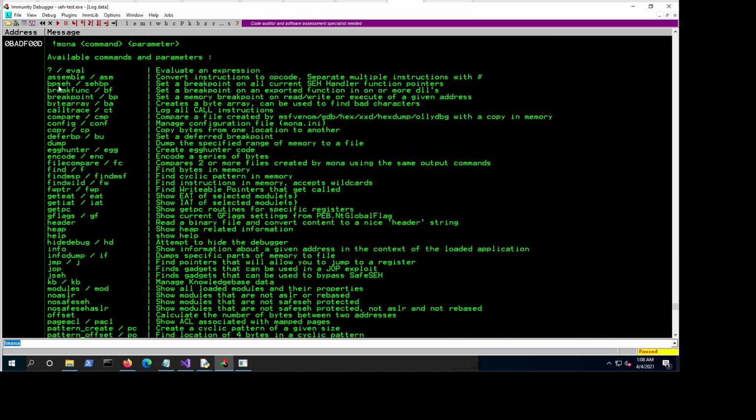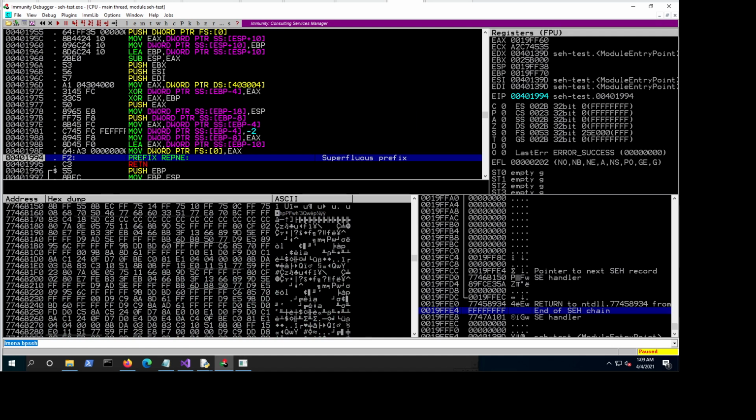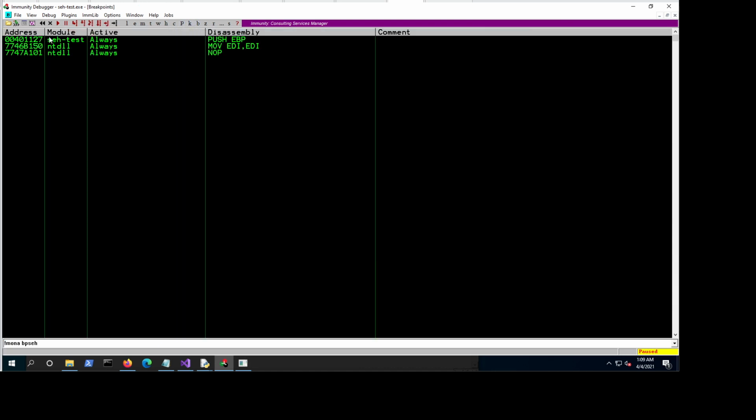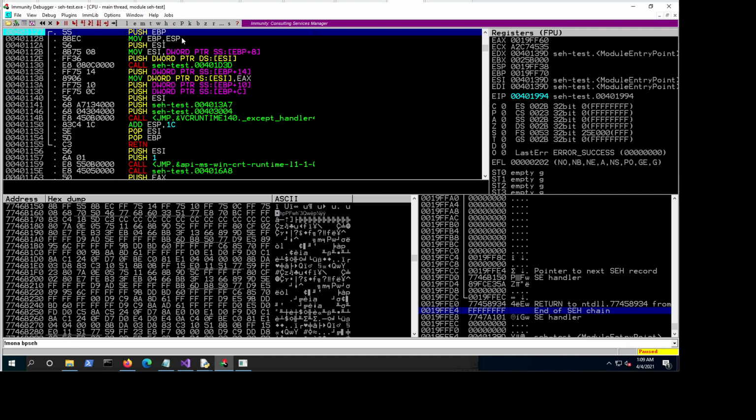Now another thing that Mona has, which is also cool, is that you can put a breakpoint on all current SEH handler function pointers. So what we can do here is bp SEH. If we do that and go to our breakpoints, we can see that a breakpoint has been added to our SEH.